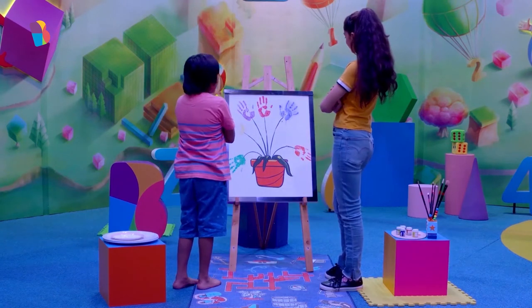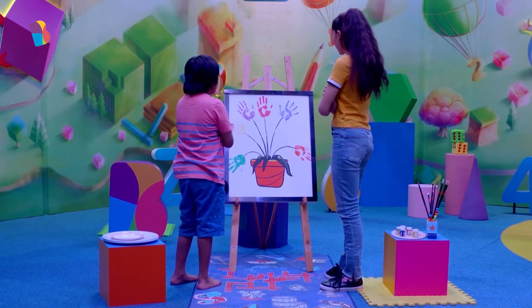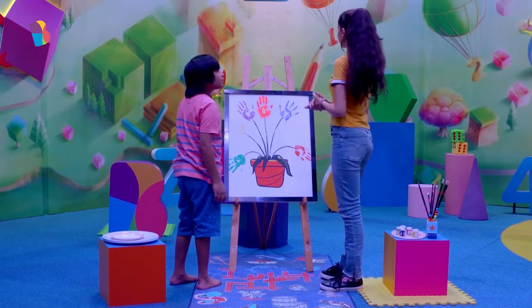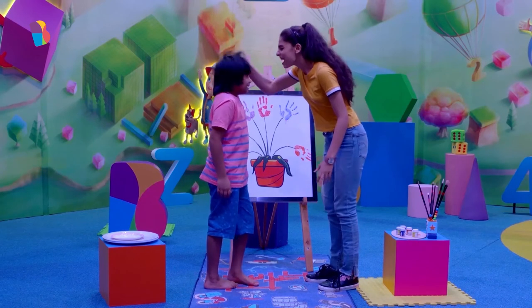The blue one looks good, doesn't it? No, the red one looks the best. No! Red! Gracy!